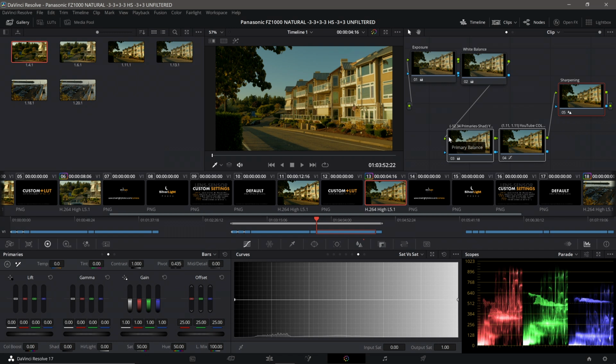The next part of the video is very important. The final step is exporting your footage in DaVinci Resolve for YouTube. It's not the same story if you're not going to YouTube, but if you're going to Vimeo, it's going to be different. But I'm just going to talk about the FZ1000. There's something really easy to do to create what I call a YouTube export settings, and I'm going to show you what I do in the export settings here.